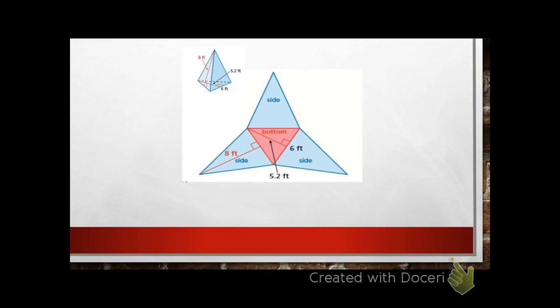When you're looking at the shape when it's constructed right here, this right angle goes to the base, the bottom. This right angle right here goes to the sides. So be really careful on that, because you want to make sure this is the one that you do 3 times, not this one, not the bottom. So that's what a triangular pyramid looks like when it's deconstructed. You can see my base or my bottom, and then you can see all 3 of my sides are the same. They are equilaterals.